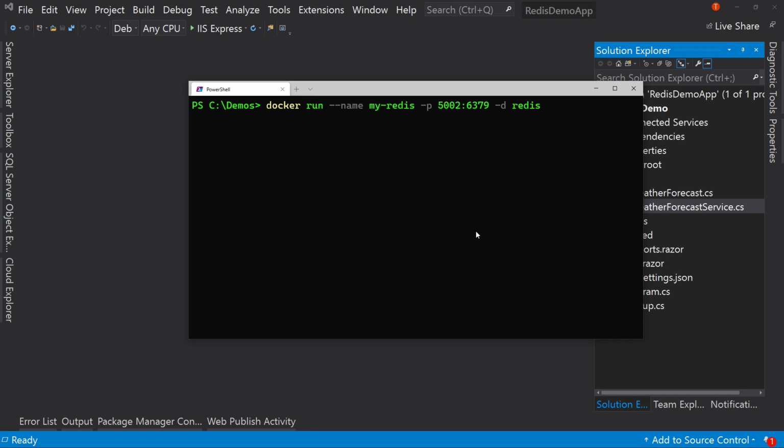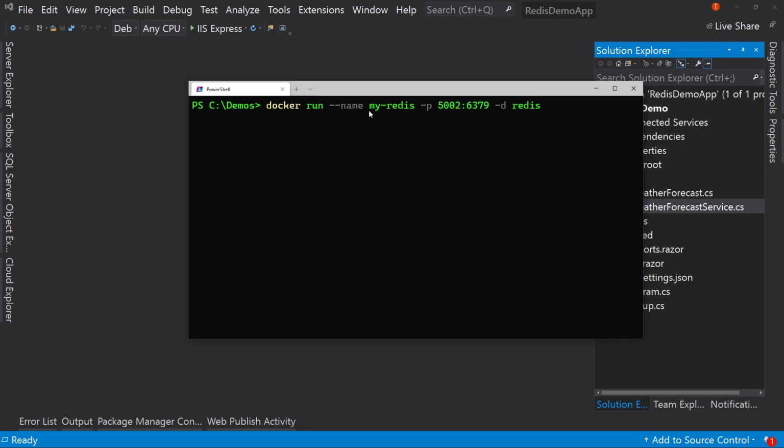So what is this command doing? Well, it's going to run an image. Which image? The Redis image. This is going to get the latest version of the Redis image. It's going to download it if I don't have it downloaded already. I believe I do. And then it's going to start that instance with a few settings.